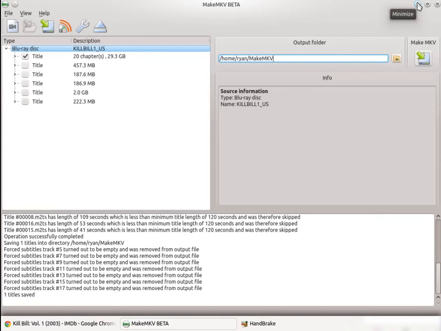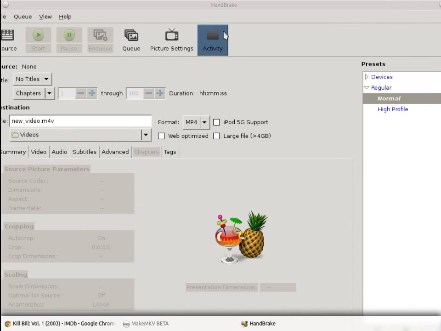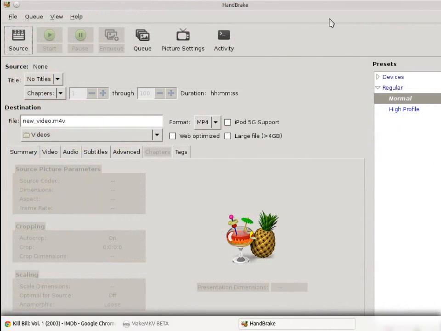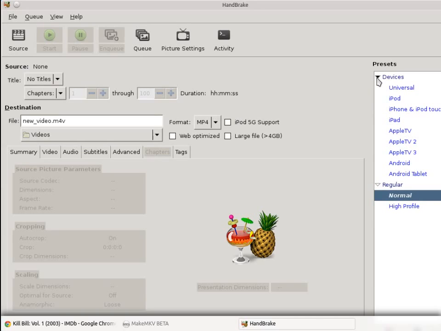So what we need to do next is pull up another piece of software, and this one's actually free. It's called Handbrake. I have it up already right here. So here's Handbrake. And this is the one that we're gonna use to rip it into the file format. Now, the tricky part about this, obviously Blu-ray files are huge, right? It was close to 30 gigabytes, that one. We want to shrink that file down without losing the high definition resolution.